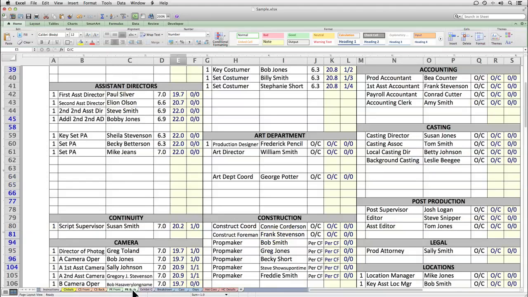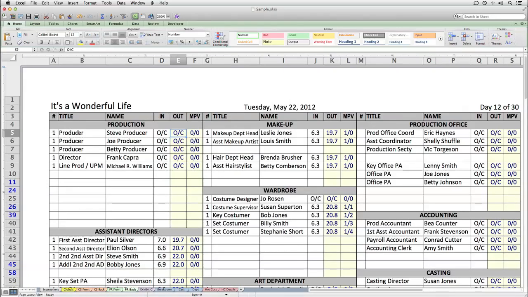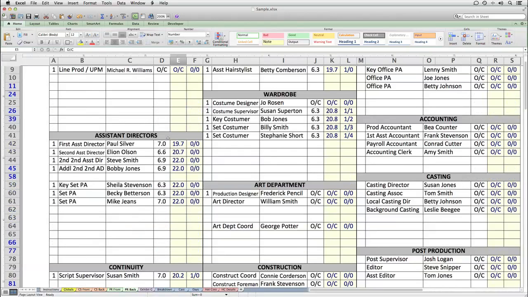On the production report back, once again, just a reminder that all of your hidden rows should match your call sheet. You're really going to want your call sheet back and your production report back to have the same unhidden rows. And on this production report back, all of this information, the number, the title, and the name of the person, including their in time, is all coming off of the call sheet. So that's data you won't need to retype.